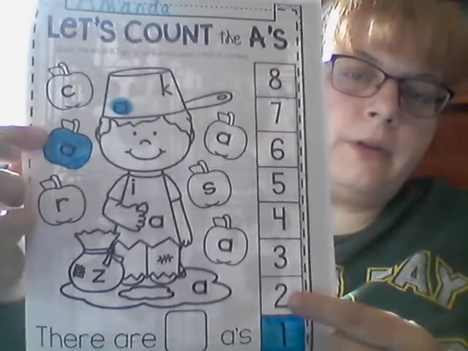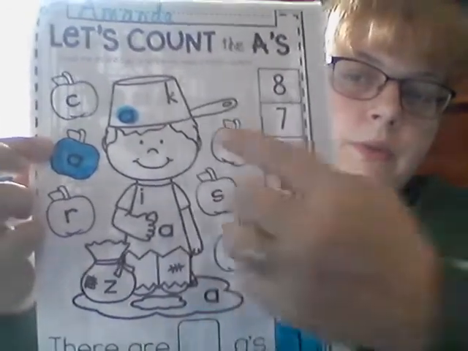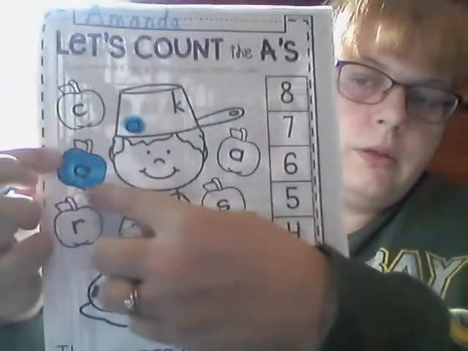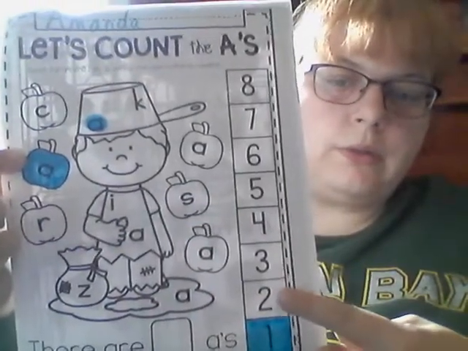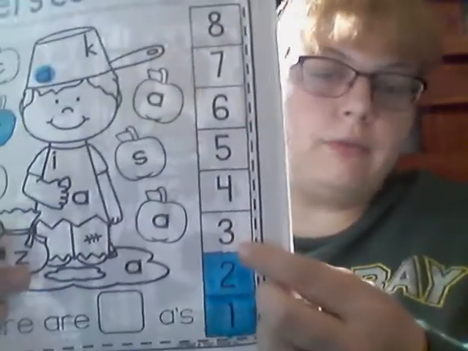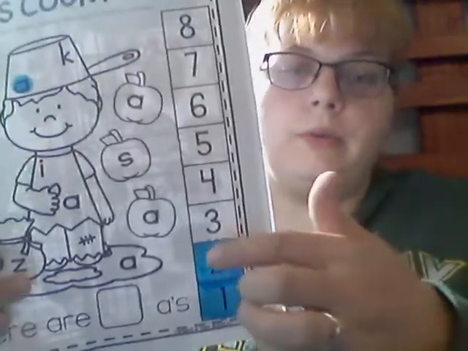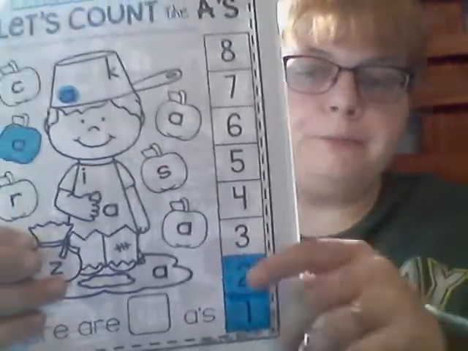Okay, now because we found another one, we have 1, 2. So now we have to color in the 2. And again, I'm going to be very careful to stay in the lines. If you go out a little bit, that's okay, but we want to try really carefully to stay in the lines. A little bit sometimes happens, like right there. I did a little bit, that's okay, but then I stopped myself. I don't want to color in the 3 yet because we're not there.